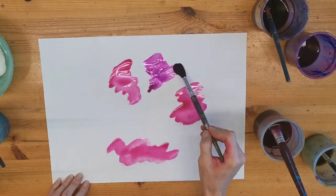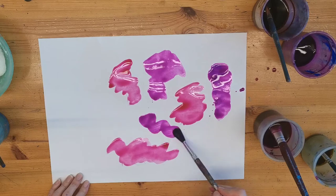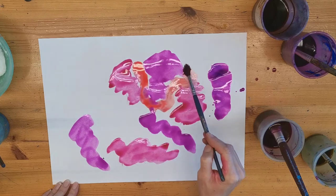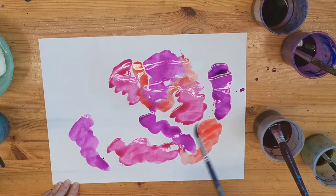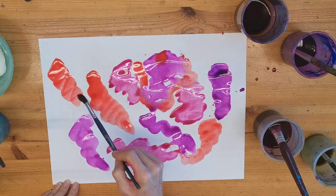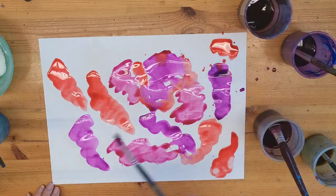So I'm first going to apply different colours of liquid watercolour onto my paper, just in kind of random areas. It's important that you have good paper for this. It could be proper watercolour paper, which would work really well, or paper that doesn't soak up the paint too quickly. This is the paper that we have in our art books at school, and it works quite well on this. You can see I'm adding quite a lot of ink. I'm keeping it quite wet.